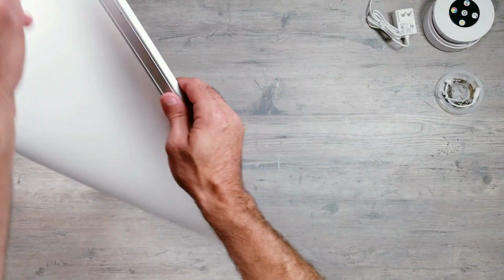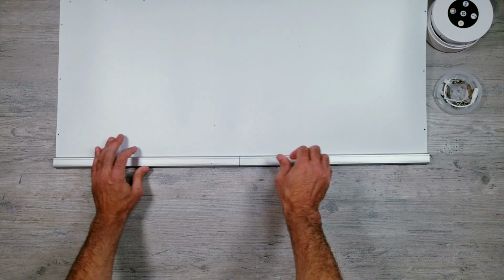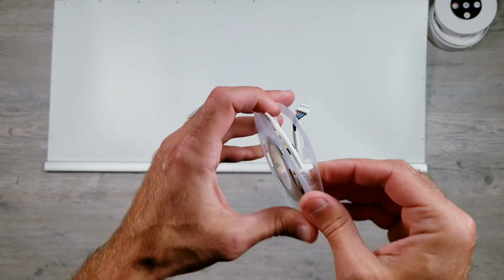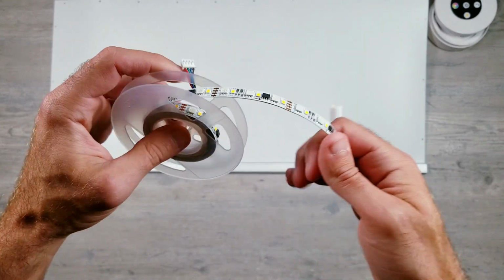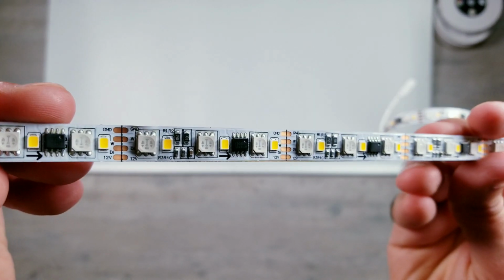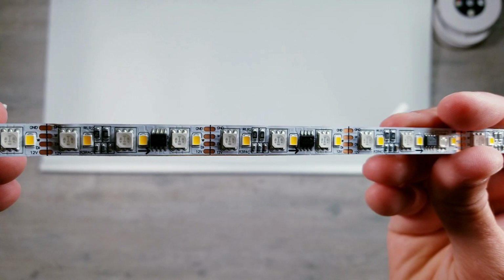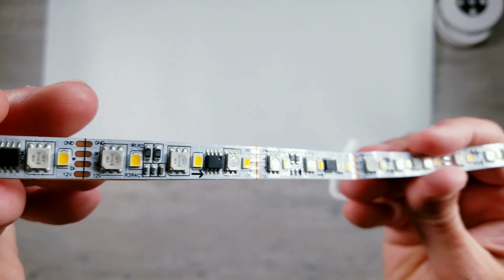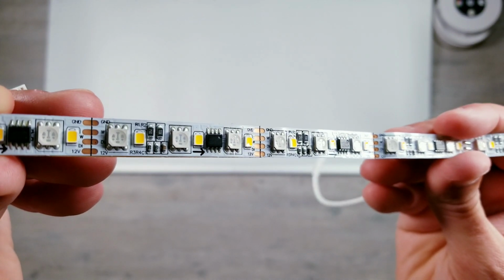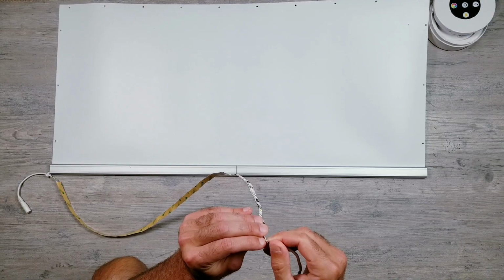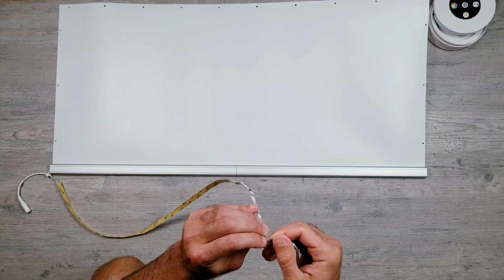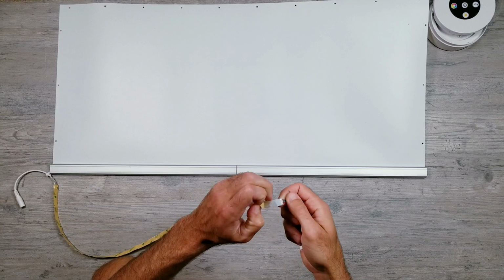Next, you're going to flip things over so the pins are facing down. Now, I'm not exactly sure what type of LED strips these are, but they appear to be a high-density RGB IC pixel with a separate channel for your adjustable warm and cool whites. This is definitely a step above most all other non-name brand lamps I've seen out there on Amazon, so kudos to them. Now, go ahead and remove the 3M tape from the back and secure it on the channel and position it in the center.